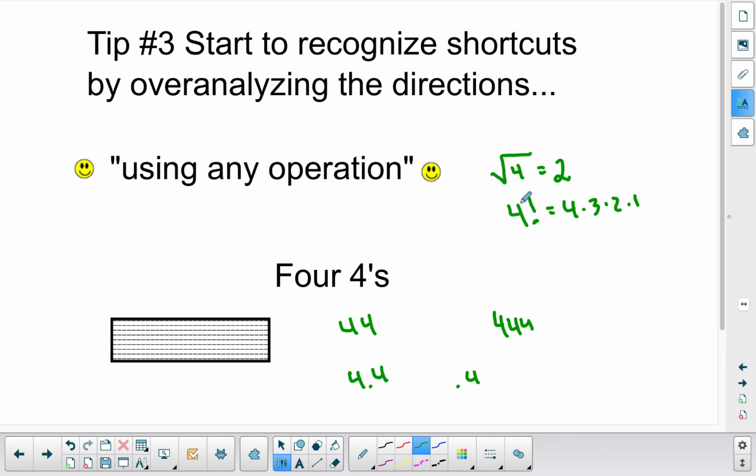Finally, now that you know some cheater ways to get numbers like 2 or 24, and you also know that you don't have to write 4 just as a single digit all the time, and you can even make it into a decimal number, take those basic operations and consider what you can make with 2 4s, and use that as a cheat sheet. So for instance, I know that 4 over 4 is the same thing as 1, and 4 plus 4 has a number, and 4 minus 4 has a certain number that it equals. Use those to your advantage and go back and rely upon them as you're trying to figure out, all right, what combination of numbers can I use to create a new answer?